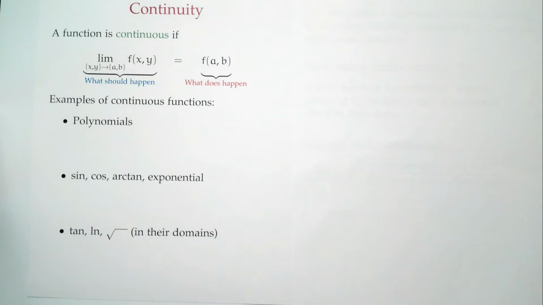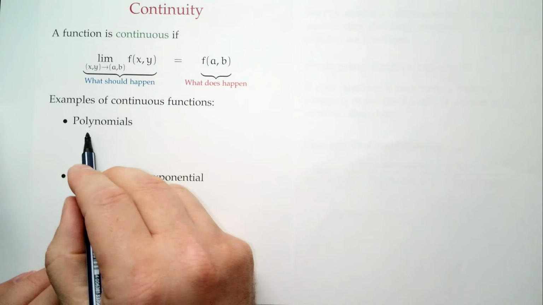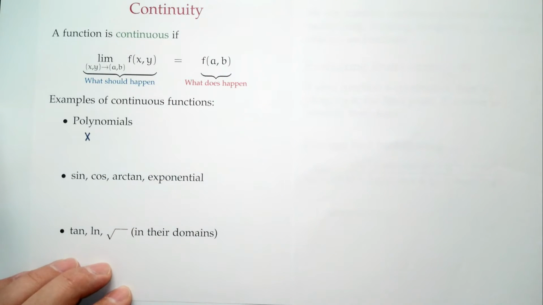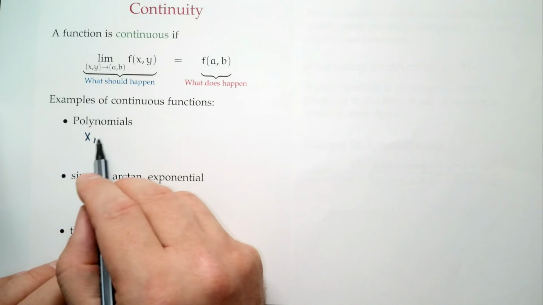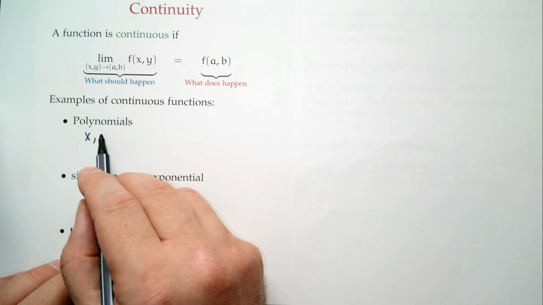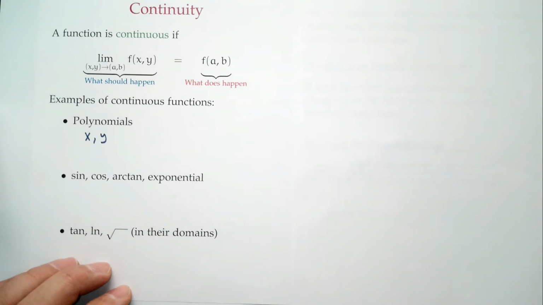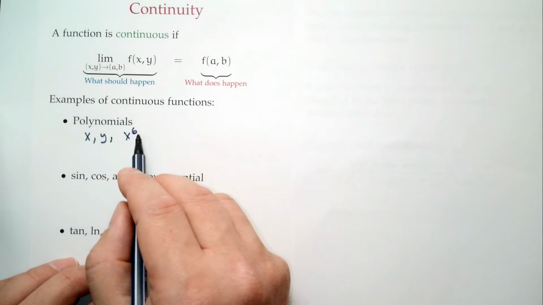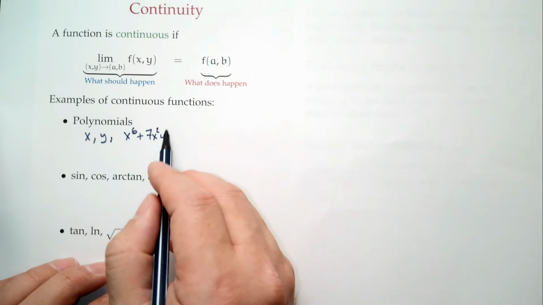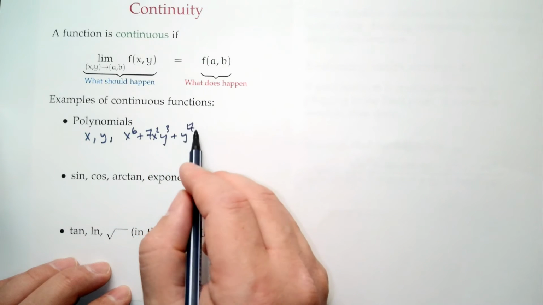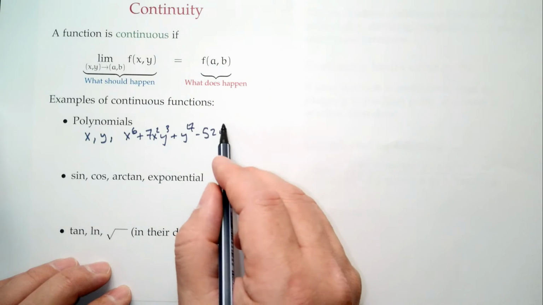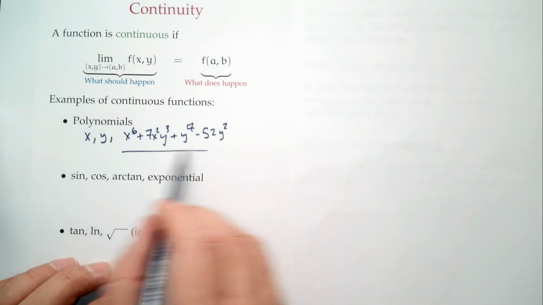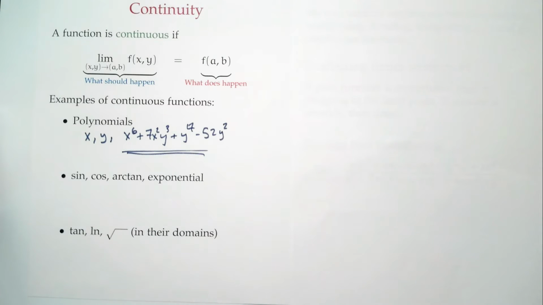We start with the simple ones. Polynomials are continuous. So with polynomials, you never get any surprises. So you could have something like x. That's a polynomial. Not very, very astonishing that that's continuous. Of course, you can do some more interesting things. You could have y, because we have two variables, x and y. But at this point, you're thinking that's not that astonishing. Of course, you can have x to the 6 plus 7x squared y cubed plus y to the 17th minus 52 y squared. Anything that's a combination of, like this, powers of x's and y's and mixing them together, these are polynomials. So those are all continuous functions.